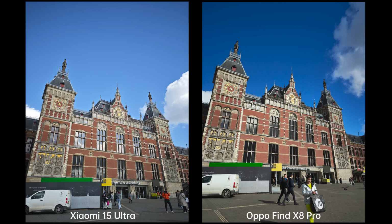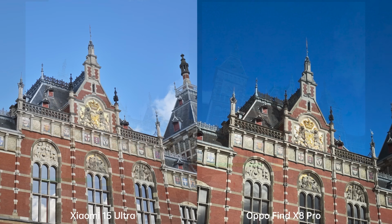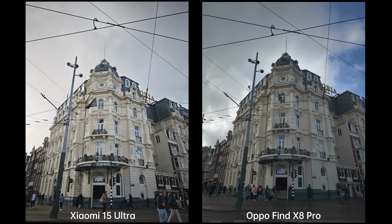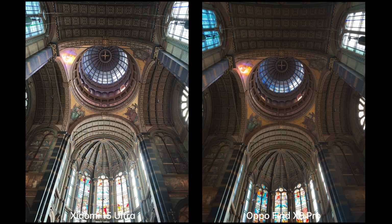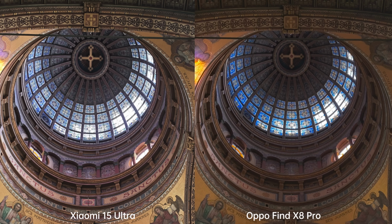And then we of course have the Xiaomi 15 Ultra, a phone that is paired with the legendary Leica brand, known for their stunning contrast and beautiful deep shadows. Leica brings a level of artistry that is hard to match, and I can really see that in some shots. That being said, I don't feel like the Xiaomi 15 Ultra is at its best yet. Right now I feel like their shots are quite a bit brighter than they should be.